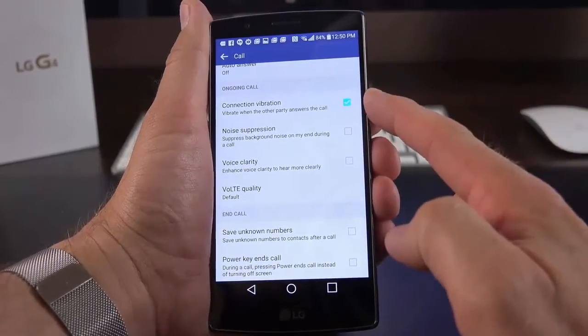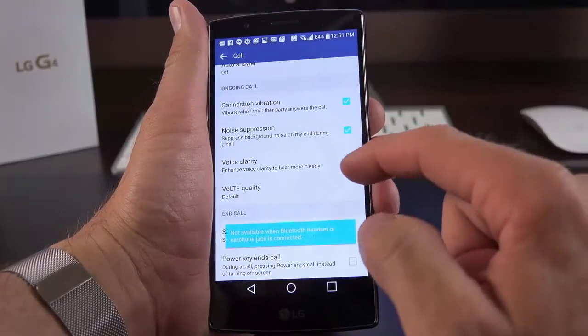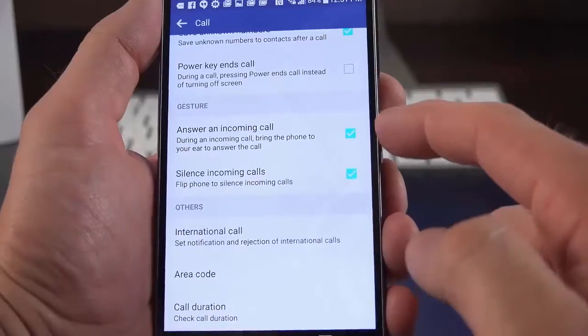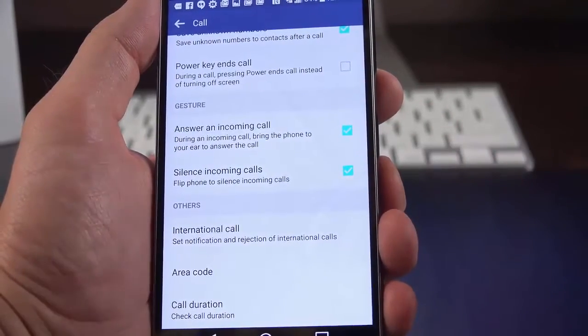We also have connection vibration, so when the other party connects or answers the phone call, the phone will vibrate. You can also enable noise suppression, voice clarity, VoLTE quality, so you either use the default quality or use clean or soft. We can also answer an incoming call by raising the phone to our ear, and you can silence an incoming call by flipping it over.